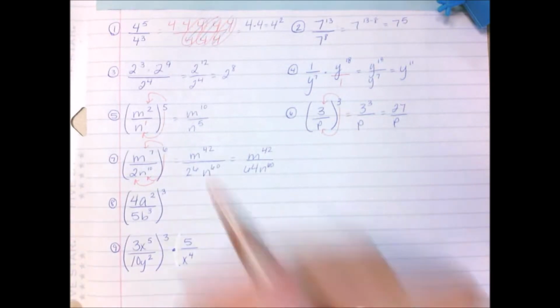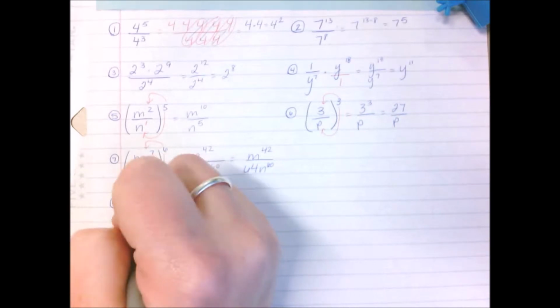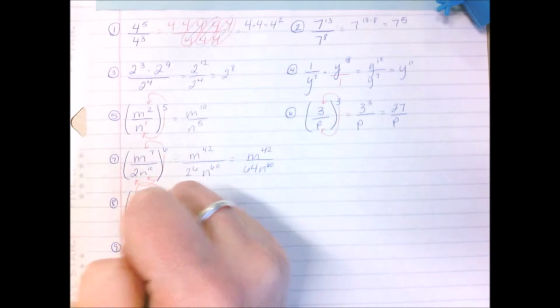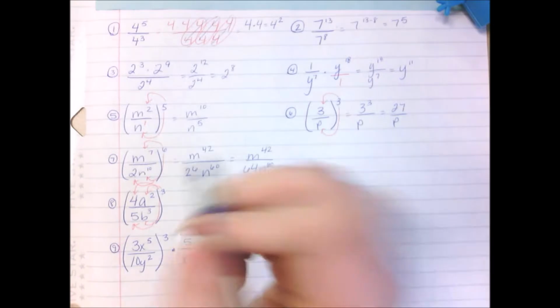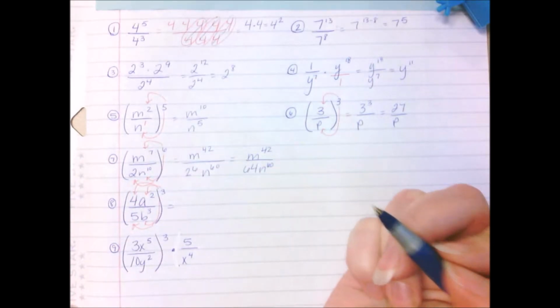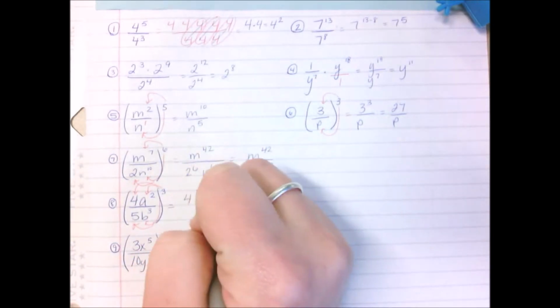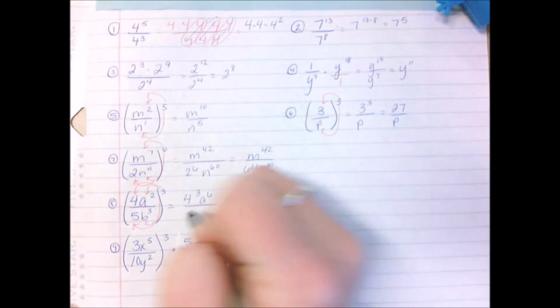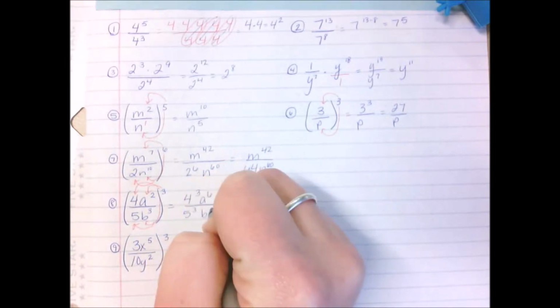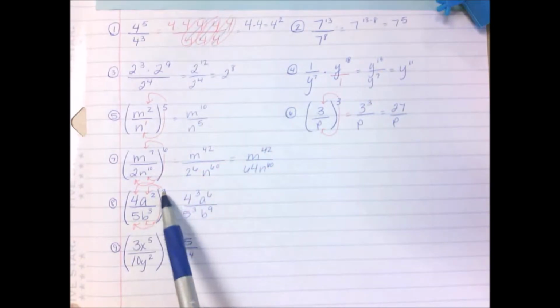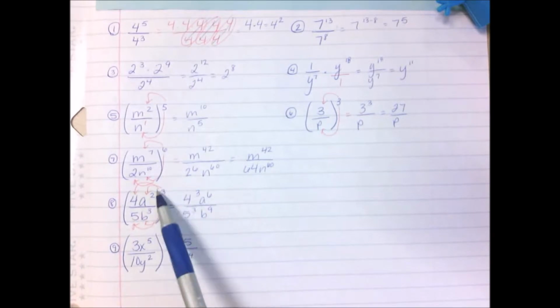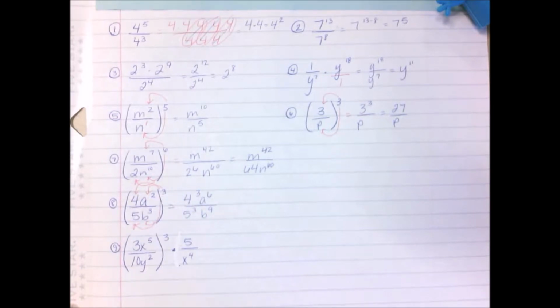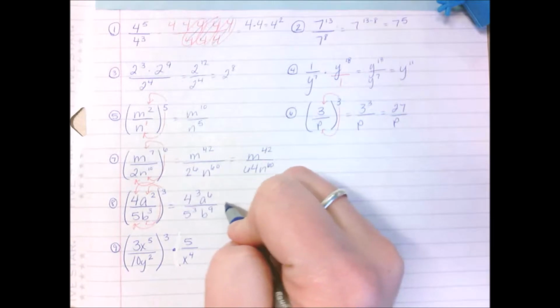In number 8, we're going to take that 3 outside in first. Think of it just like distributive property. You've got to get rid of those parentheses first, and so that's the same thing we're doing here. That'll leave me with 4 to the 3rd, a to the 6th, 5 to the 3rd, b to the 9th. I took that 3 and I multiplied it by any existing exponent, and then I also put it towards my coefficients.